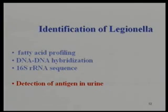That's the only reason I've mentioned it here, and I certainly do not propose to put all the species names up there. Now, the reason this is a bit odd is because Legionella was discovered in the middle 70s. It wasn't known to exist before that. So we don't have all the metabolic tests that might have been developed 50, 60, 100 years ago, because it wasn't discovered at that point, and people don't tend to work on this sort of thing nowadays. So particularly in this disease, fatty acid profiling is done the same way as I mentioned for the mycobacteria. The CDC were experts on this. I don't know, now that Brenner's probably retired, whether they dropped it or not. But anyway, DNA hybridization was commonly used, and 16S RNA sequencing in particular, I'm sure, has become the biggie now.